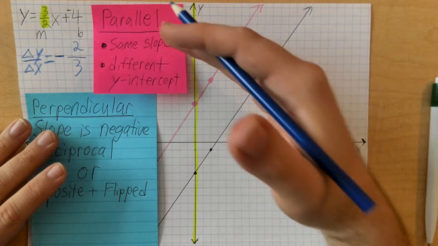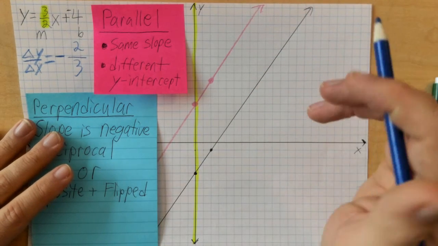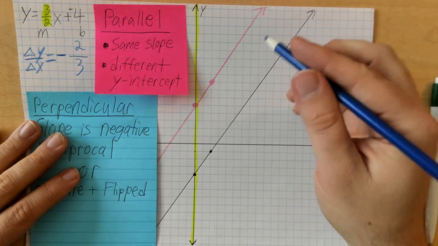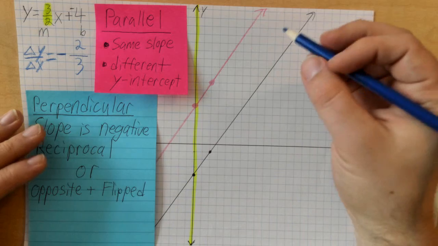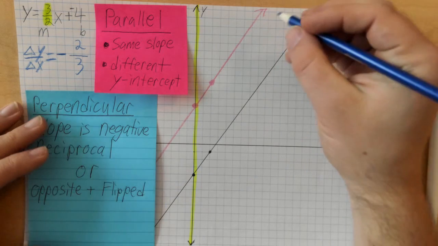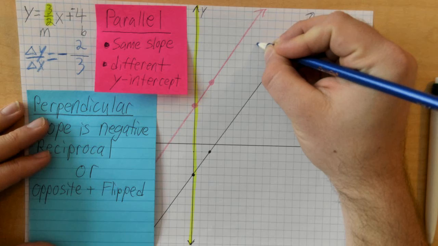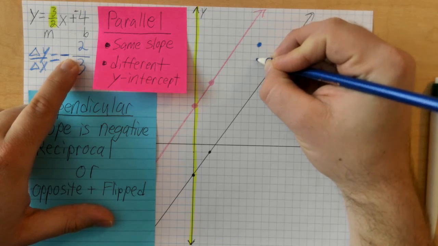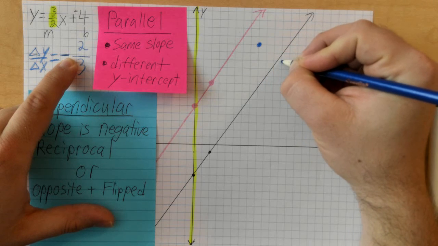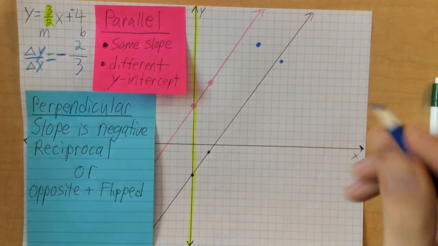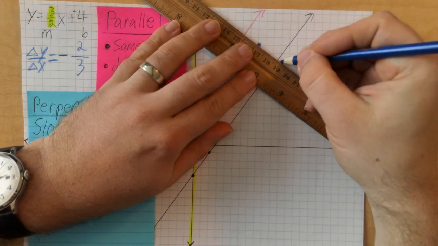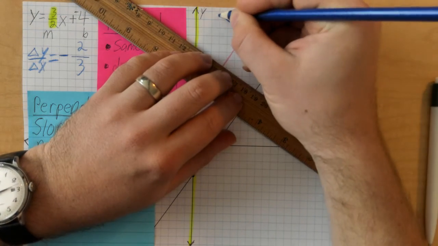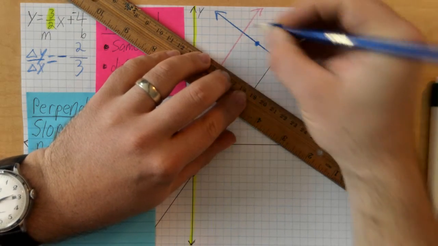So here, I want to draw, pardon the announcement there, a perpendicular line to these lines. I'm just going to choose a point here anywhere on my graph. Let me make one right here. And so what I'm saying is that the slope is going to go down 2 and then right 3. 1, 2, 3. So this line here intersects these lines at a 90-degree angle.